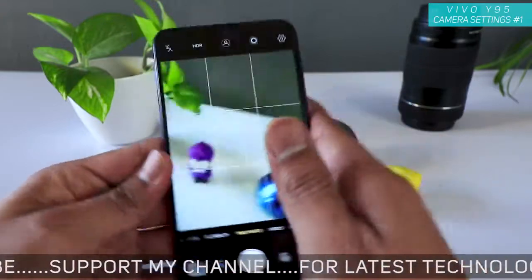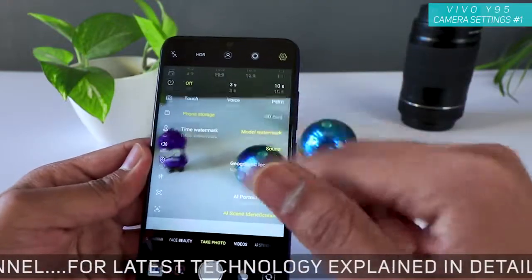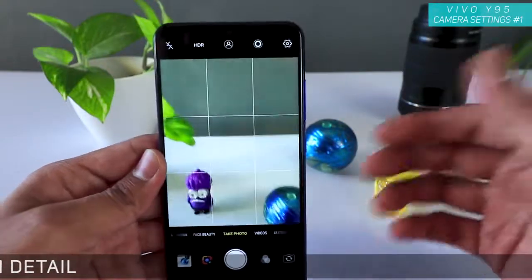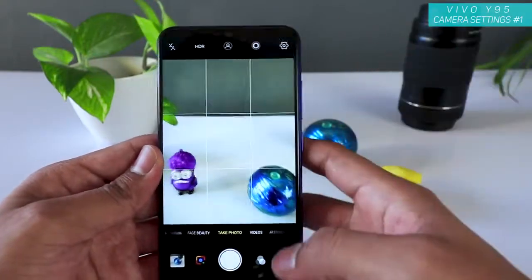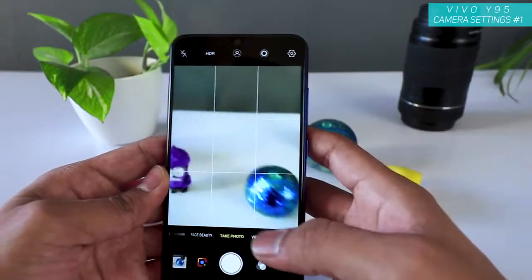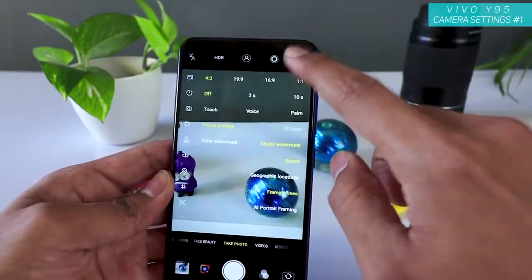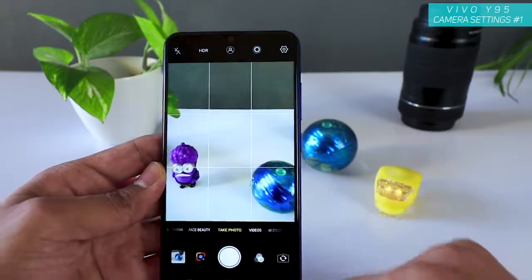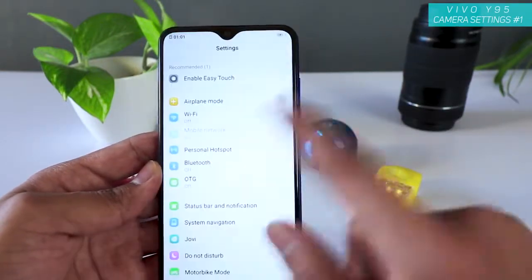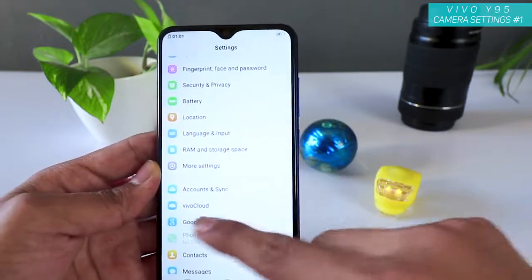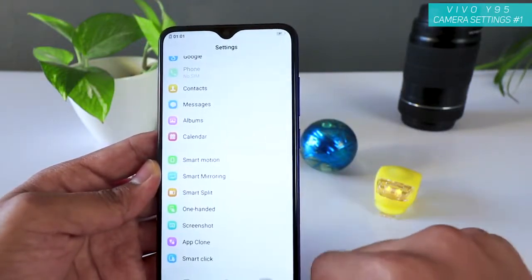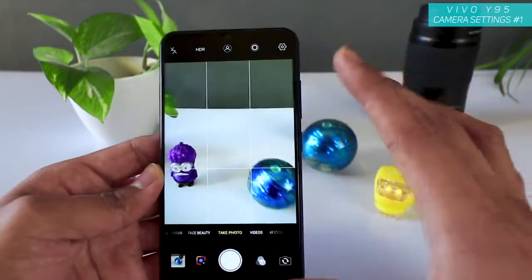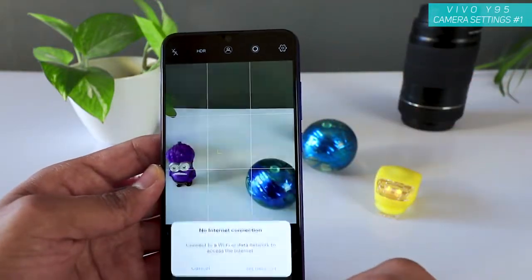Alright, so that's how you change the settings right away from here. So that's the settings available right over here, and there is no separate camera settings inside the settings option inside this camera, inside the mobile. So there is only this setting option available. Previously there used to be a separate settings inside the settings. You would normally find it over here. If you go to settings, usually there used to be a camera over here. So now they have actually moved it to only this setting. So that's about it. That's why you cannot change the watermark, which is unfortunate thing.